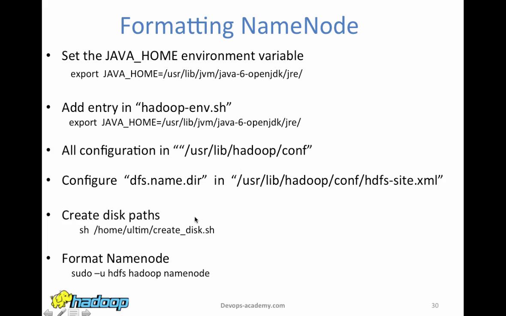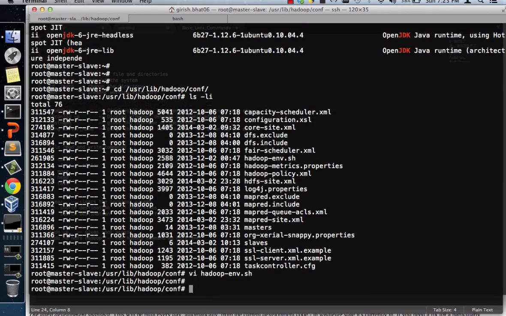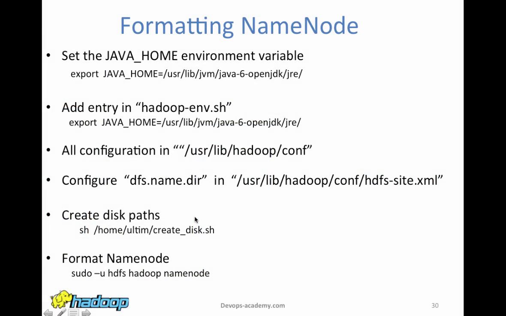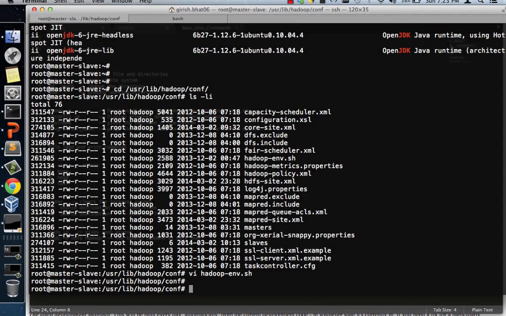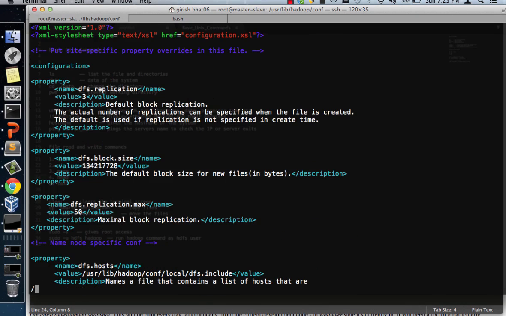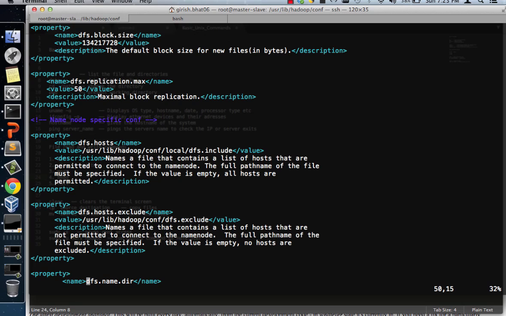So just follow these steps. That's it. Okay. And hdfs-site.xml, right? We are in hdfs-site.xml, and slash does a search in vi, dfs.name.